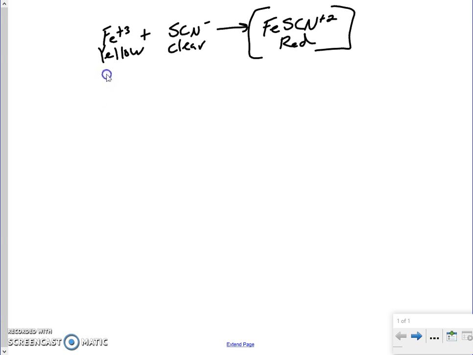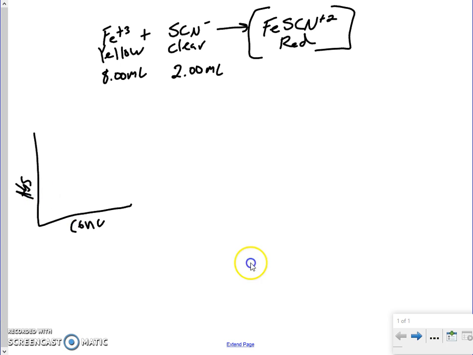So in this reaction, you added 8 milliliters to begin with of our iron nitrate. You added 2 milliliters of our potassium thiocyanate. And again, what we were measuring was our iron thiocyanate ion. So we need to get to this guy. Remember, what we're trying to do is create a graph of concentration versus absorbency. Okay, well, concentration of who? This is concentration of the Fe SCN ion, which means we have to actually get to this guy and know its concentration.